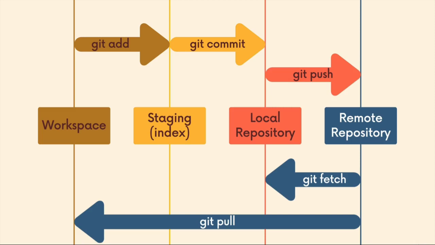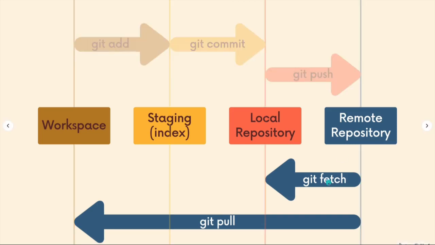So here's a diagram that I've put together. It's based on some really common diagrams that you'll see where we have different locations. They're not really physical locations, but we've got our working directory, our workspace, we've got the staging area, we've got our actual local Git repository. So something like git add, hopefully by now we know, will stage changes, right? Git add will stage a change, puts it in the staging area, and then git commit takes whatever is in the staging area and then creates a new commit in the actual .git folder, the real local repository. And then we saw that git push will take commits from a local repo and push them up to a remote repo like GitHub, or a GitHub repo rather.